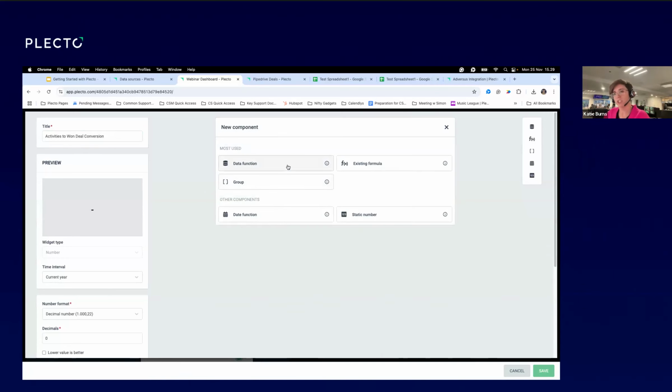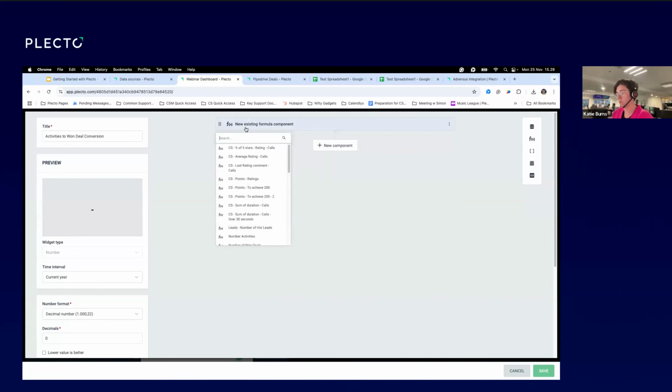It kind of makes me feel like I have more space, which makes me sound a little bit insane, but that's okay. We've already created these formulas. So the mantra behind Plecto is work smart, not hard. We've already made our total activities.